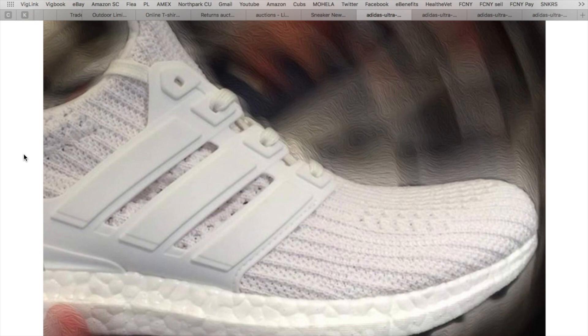Brand new video — I want to start off with a little bit of sneaker news before I get into my unboxing. As you see on the screen, it appears that images of the Ultra Boost 4.0 have officially leaked. I'm kind of curious what everybody's thoughts are on this shoe. Pretty much from the Ultra Boost 1 to the 4, they've kept the same shoe and just keep changing up the construction and the feel of the Primeknit.